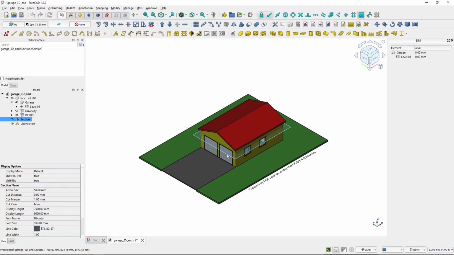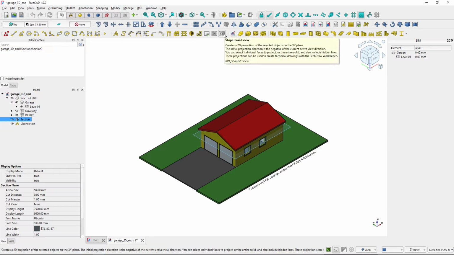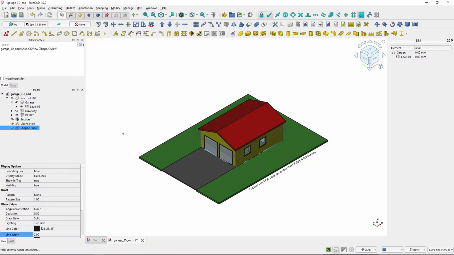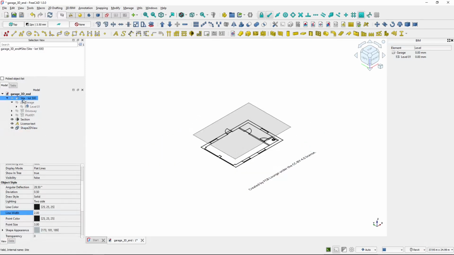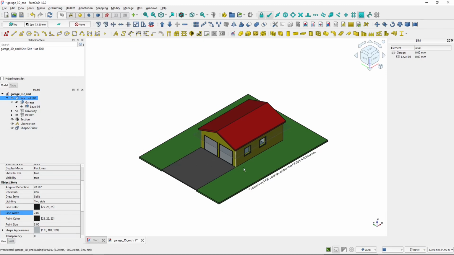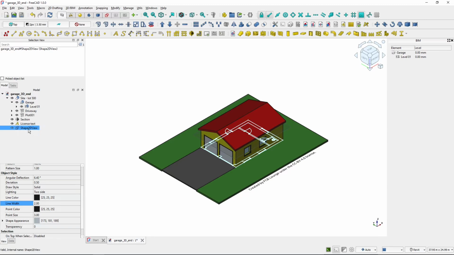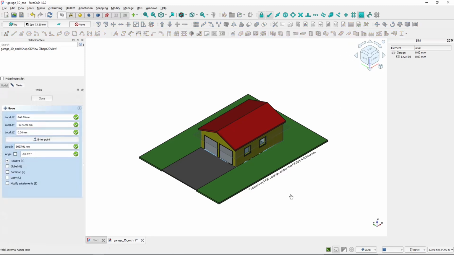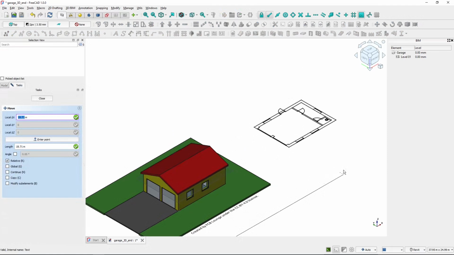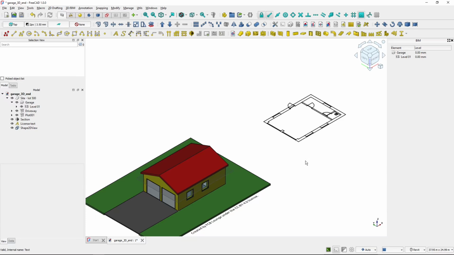And to create a plan view from the section, I will select it and I will use this tool BIM Shape 2D View. When I fire it up, it automatically creates a Shape 2D View object, which is placed here, and it's overlapping the 3D model. I could leave it here and work with it here, but just for a better reference, I will move it. I can work with this object as with any other object. So I will move it, let's say up here. It doesn't matter how far or where.